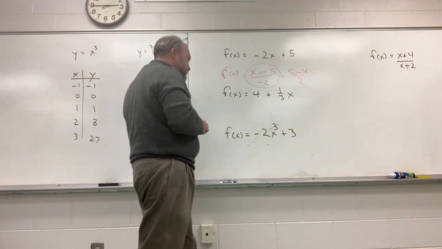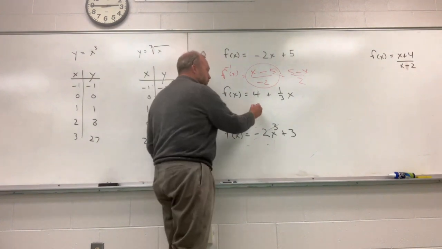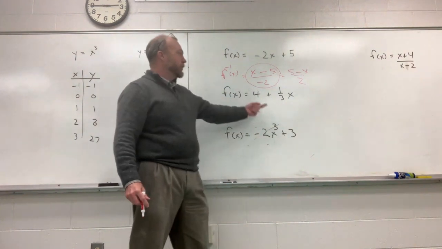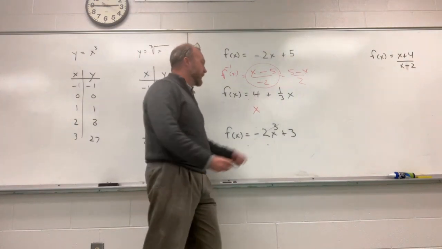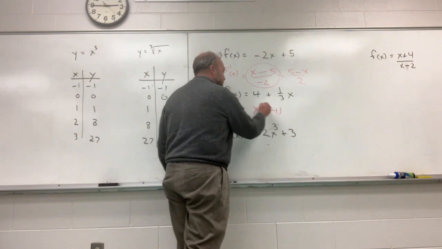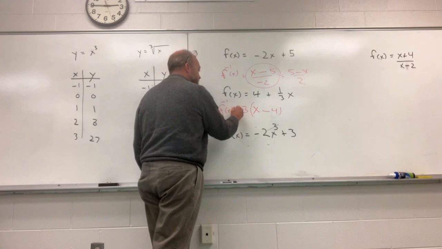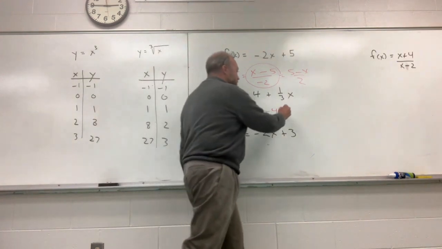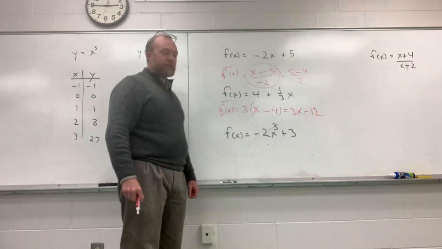The same idea is true if you come down here, another linear function, okay? So we just want to figure out what do we do to undo this. So here I would subtract 4 and then multiply by 3. There is my inverse function. Again, you may want to simplify, but it's simple enough, okay?